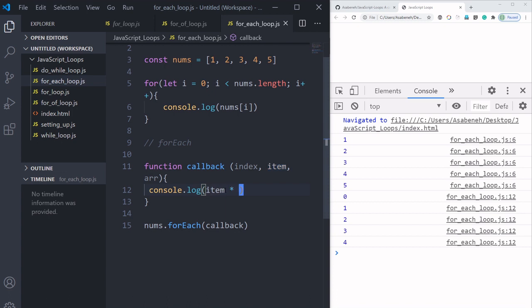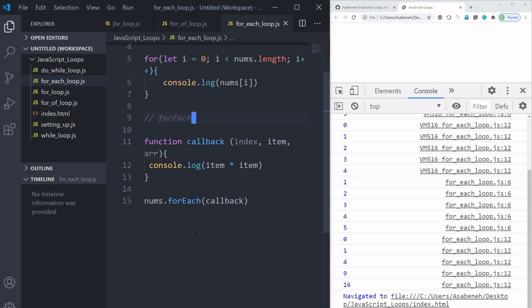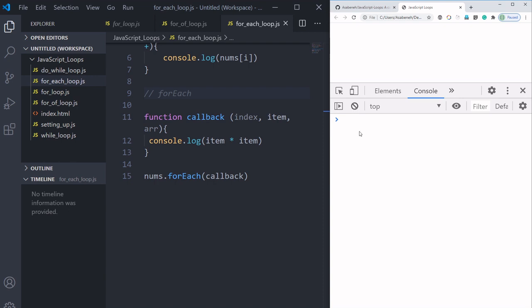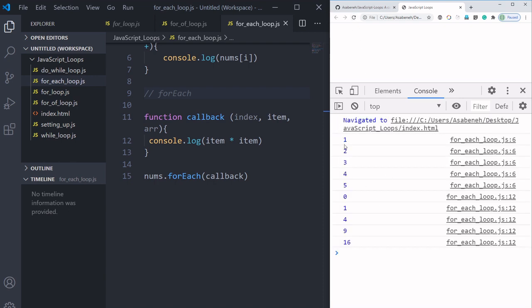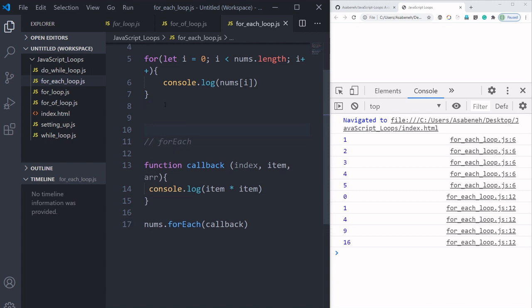Let's try something. Test item. Up to 16, it doesn't include the last. Console.log, this is the for each part.